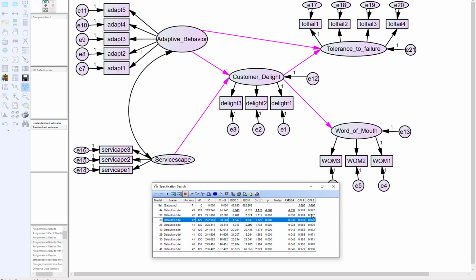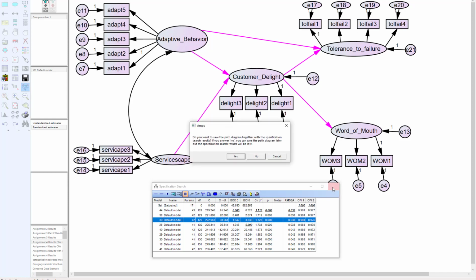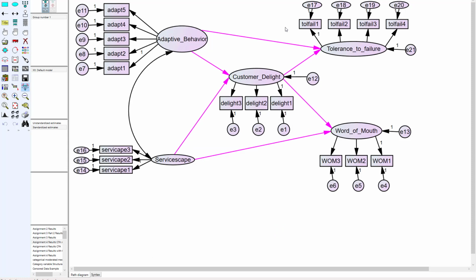And so what this does is it allows you to determine what my model would be if it just took some away. But again, it runs it multiple times over in all the possible combinations of optional ones that you gave it to see which one gives me the best model fit. Now, if I get out of the specification search window itself, it's going to ask me, hey, do you want to keep the model based on these changes right here? And if you say no, it'll default back to everything.